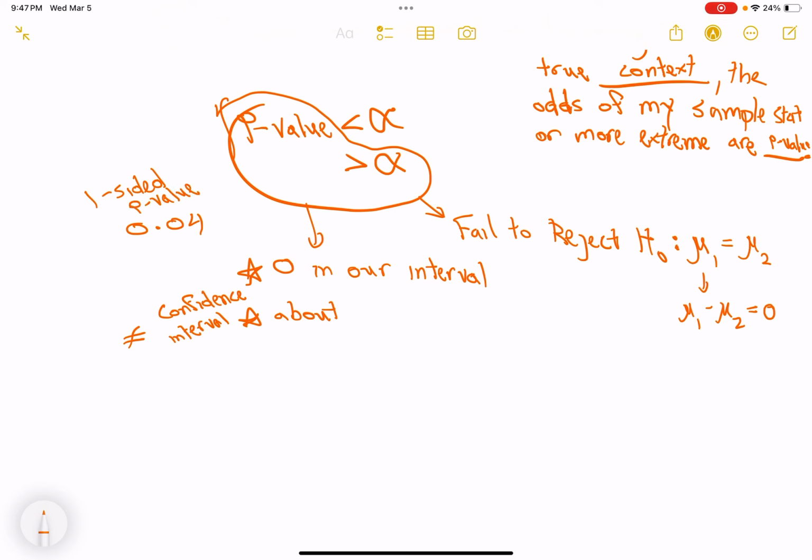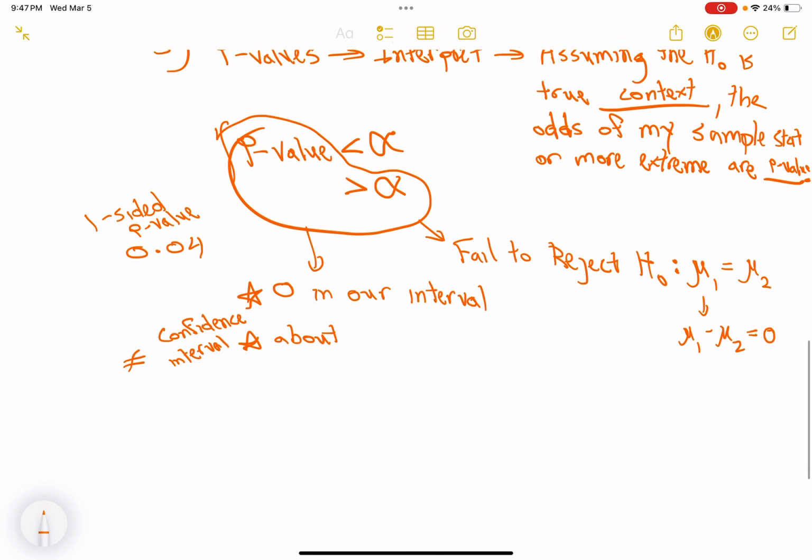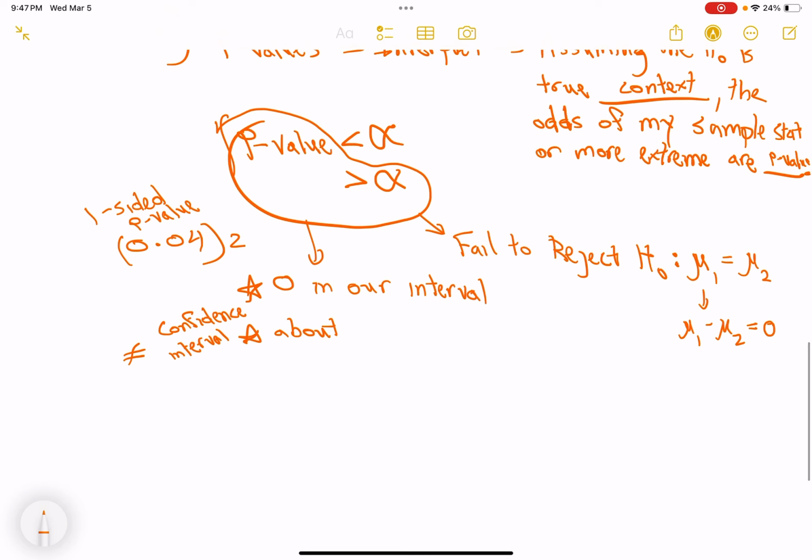And then suddenly the question started talking about a confidence interval, or what you would expect in the confidence interval. Know that you should multiply that 0.04 by 2, for example, because then it would make it into a two-sided test, and the p-value would be in reference to a two-sided calculation. This goes back to the previous idea. Okay, that was just a side note, but it's going to be important, and you'll see those very exact ideas show up on your exam. So good to keep that in mind.